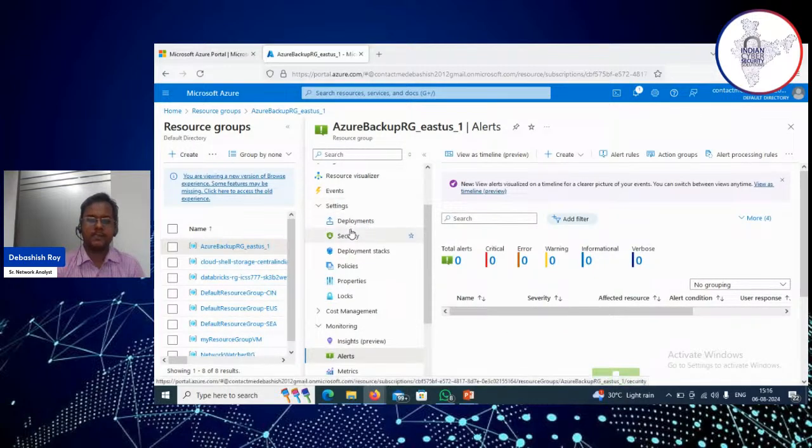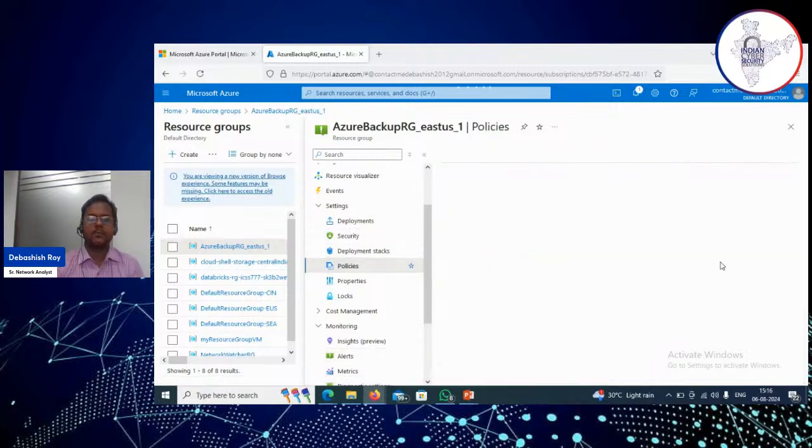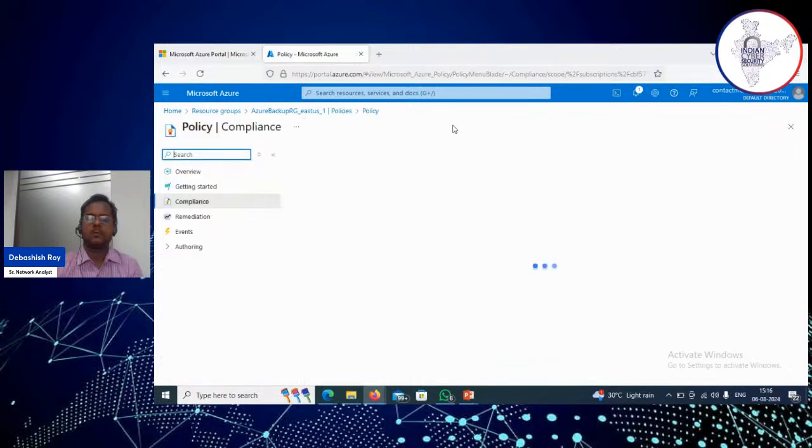So in the settings, you will get the policies. Here you get the policies. See, there is policy compliance, and it's just opening.